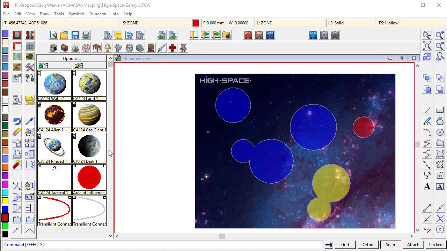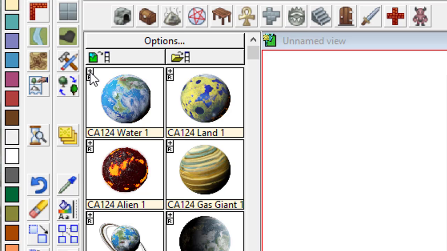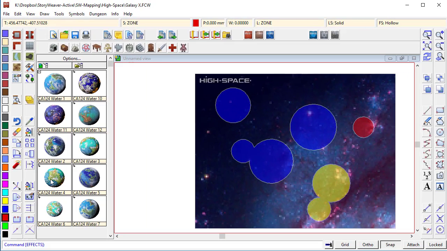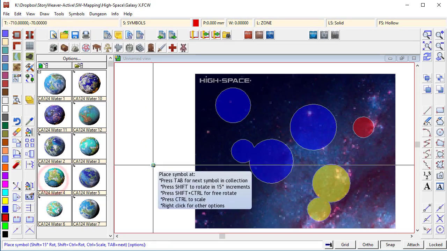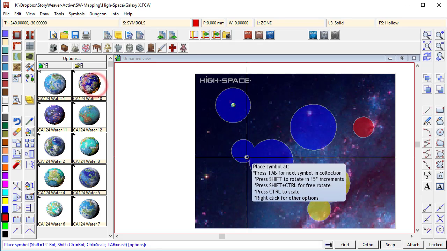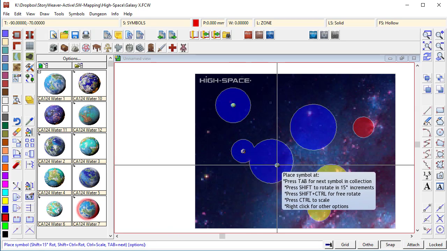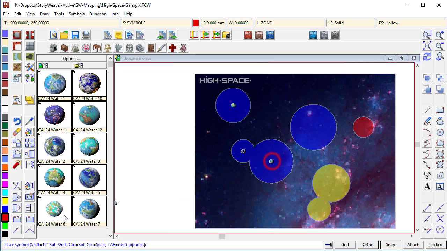The next step is to use the planet symbols to create icons for the sectors. Now remember, in the original map we used a planet to represent the entire system. It's the home planet of that system. So to do that, you can actually see the little plus symbol here. That means that there are multiple planets in this area. So let's add a couple of standard planets. I've got one here. I'm going to whack it right in the middle of that. I've got another one here. I'll put that in the middle of that. We'll go for a different one. Place it in the middle of that circle.